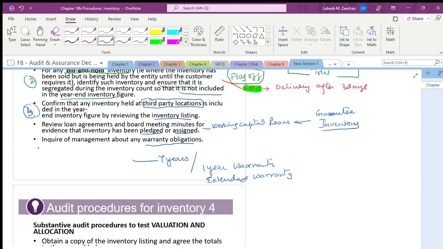We are not going to charge for the warranty the first time, but don't say that it is free of cost. It is already included in the pricing of the product, but you have to make sure whether any obligations are there or not. That's all. We are not supposed to do more than that.